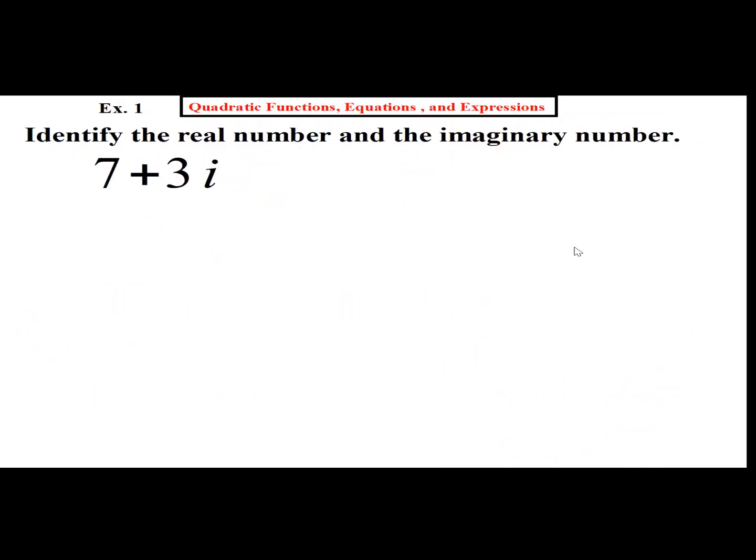All right, copy this one just to clarify. It says identify the real number and the imaginary number. So you're going to write 7 plus 3i. Copy the instructions at least for that one, so you can have it at least for this one. And it's going to go pretty fast. So everybody, bear with me.